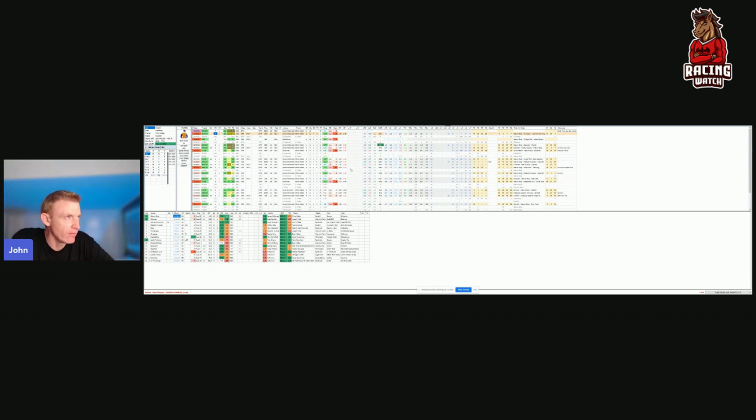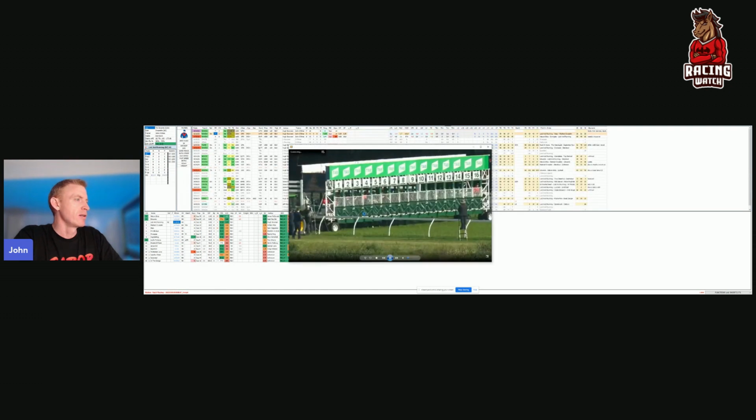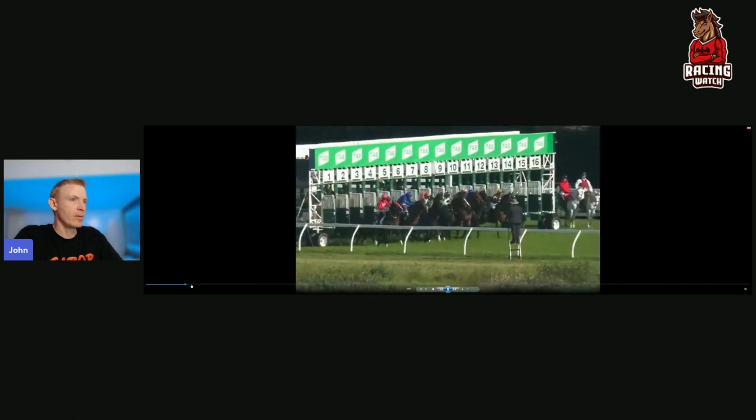So my line of thinking is if you're using this as the premier form line, then Nature Strip obviously can win, and so can Lost and Running. And we've already seen the lead up of Eduardo, so we'll have a quick look at this race from the other lead up where Lost and Running's come out.